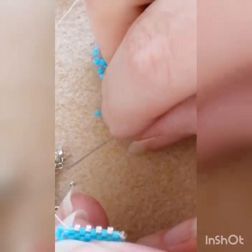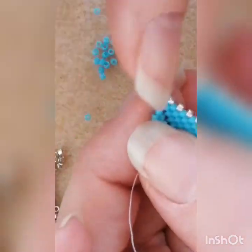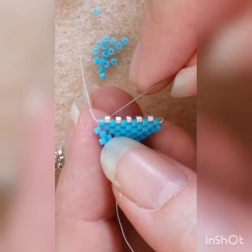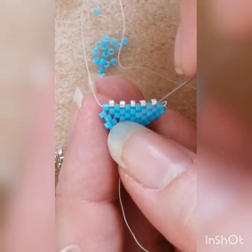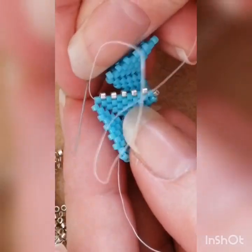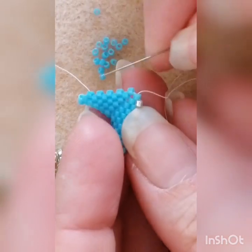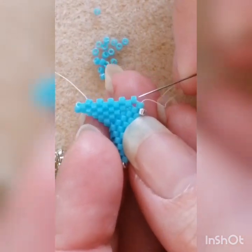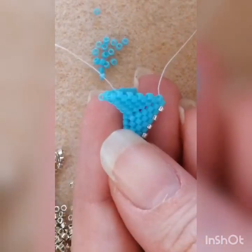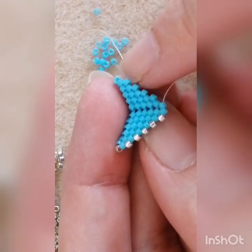Okay, keep adding. Now here is the bottom, okay? Here is our bottom, but since we're not adding an extra row, we're just adding something so we can actually connect to our other piece. What we do is twist it around and we go up without adding anything, okay? And now, again, we're gonna add the same in this part.